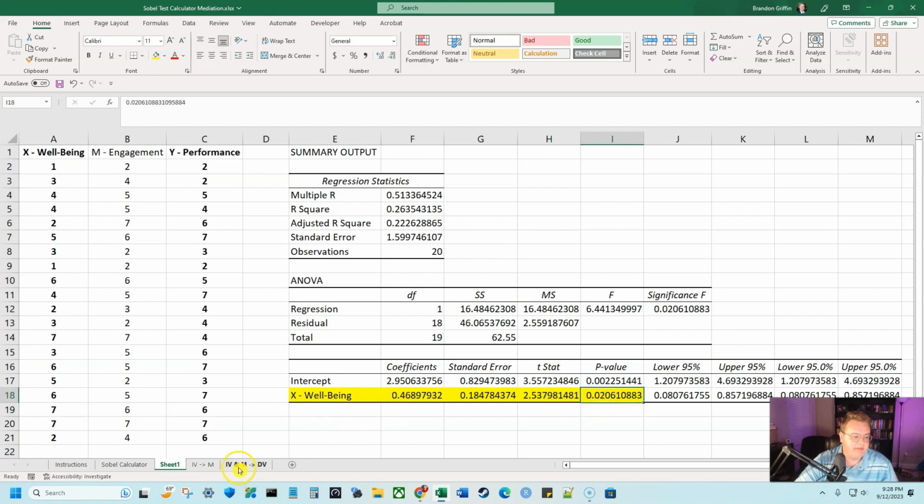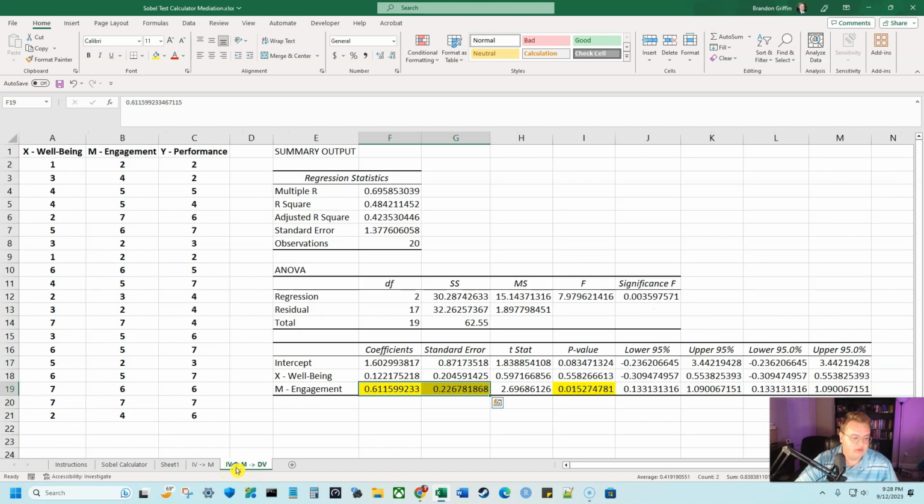And we can see based on our second equation, when we include our independent variable, we can see that this p-value is no longer statistically significant, meaning that according to this model, we can assume that there is full mediation, or that when we include the mediating variable, the relationship between our independent variable and our dependent variable is no longer statistically significant.